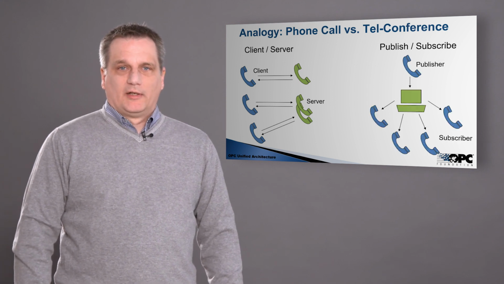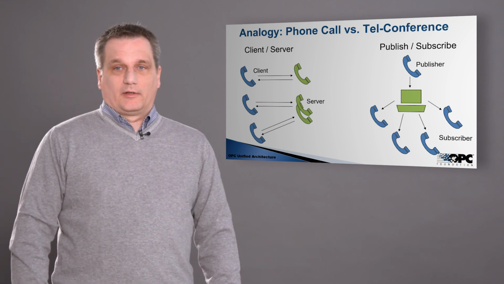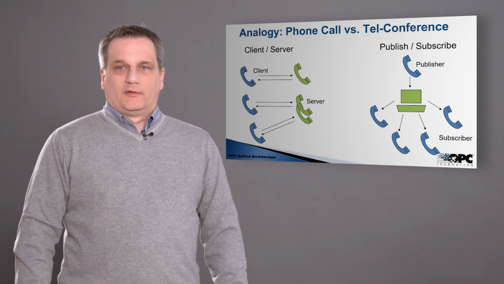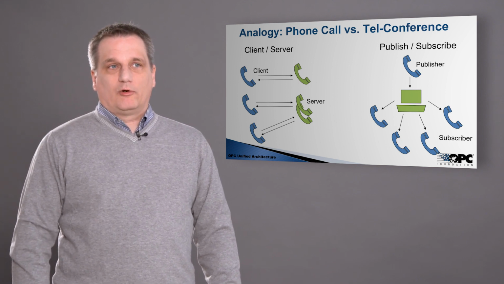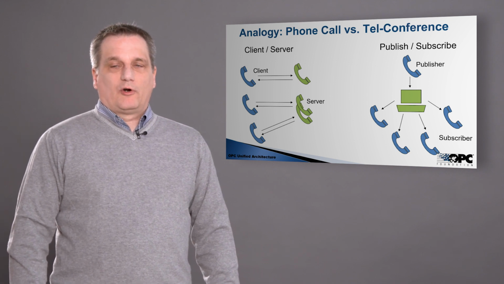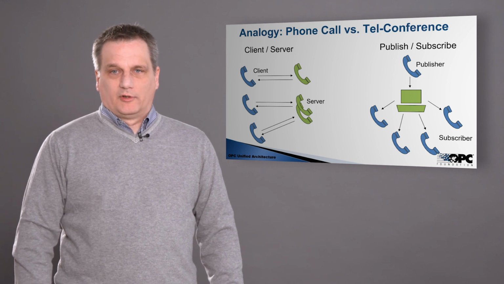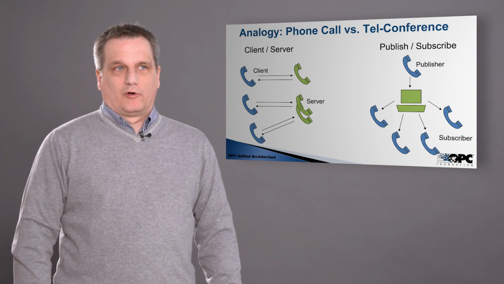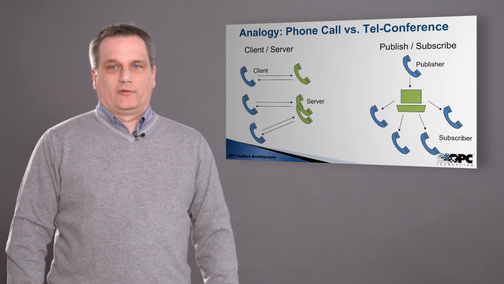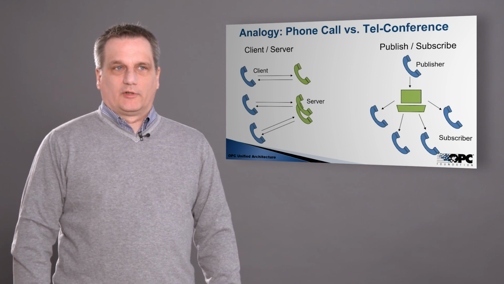On the other side, the publish-subscribe is more like a telephone or web conference. There's one, the publisher, talking, and all the others, the subscribers, are listening. There's no direct feedback if one of the subscribers has not understood the information or even dropped the line. The publisher is just repeating all the time the same information and the others are just listening.